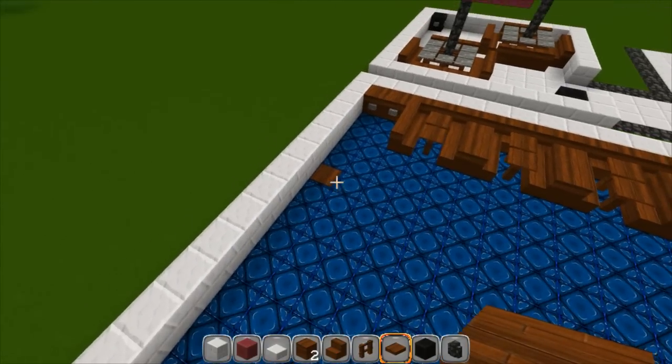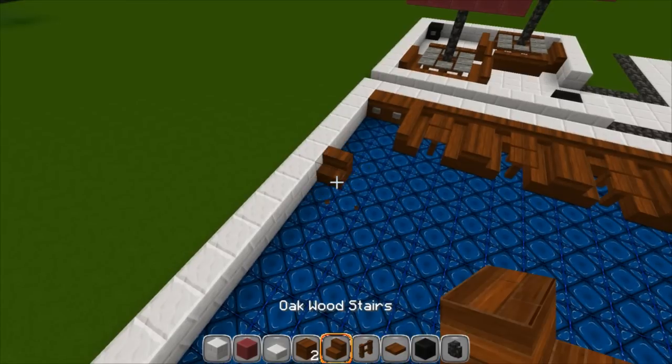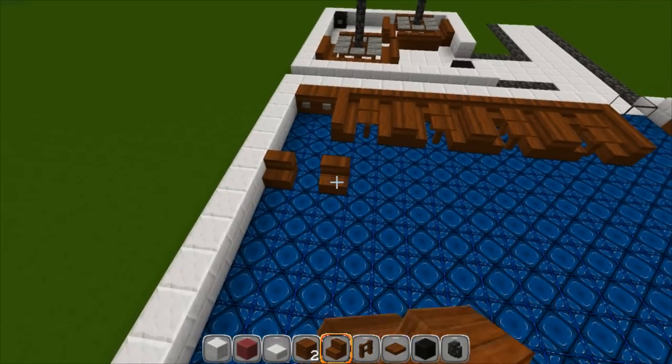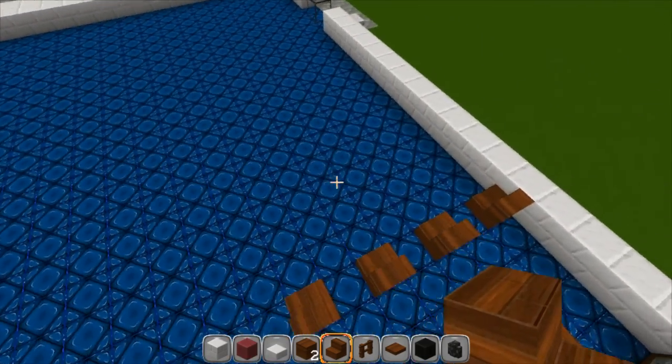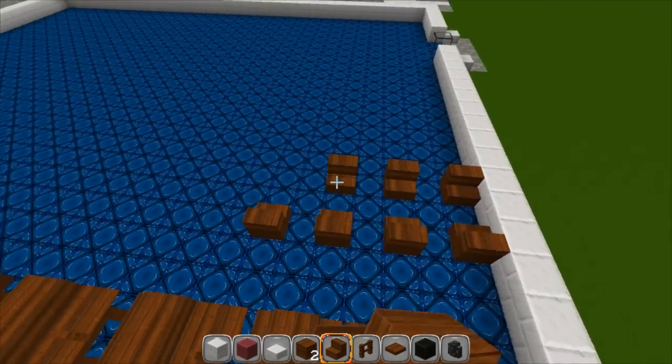We're going to put a chair right there, guys. Not a pressure plate. And now we're just going to skip 1 block and put another chair, and another chair. So we're going to have 4 just like that. Now we're going to go on the other side. 1, 2, 3, and 4.